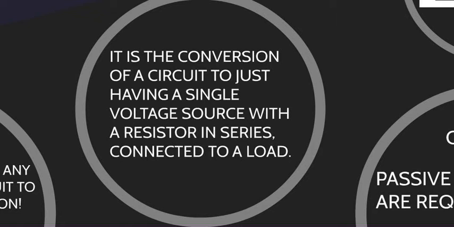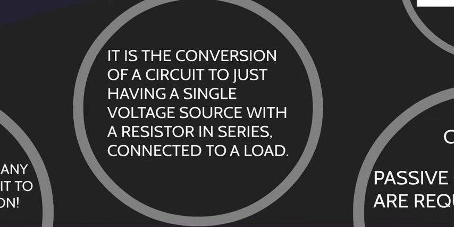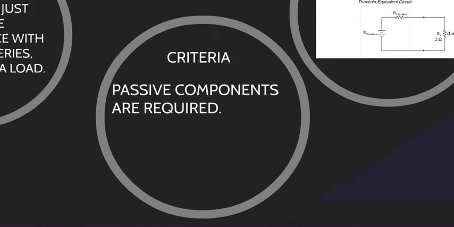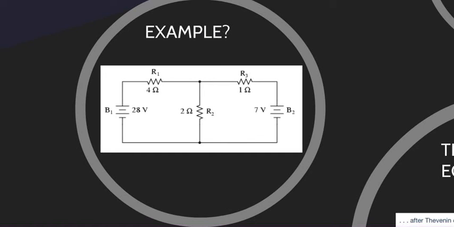It follows the same definition of linear that is found in superposition theorem, where all equations must not have any exponents or roots. The criteria is quite simple. Passive components are required, which consist of resistors, inductors, and capacitors, where Thevenin's theorem can be applied effectively, while other nonlinear components, such as semiconductor components, cannot be used, as their opposition to current changes with voltage and/or current are quite different. I'm going to jump into an example to try and explain.